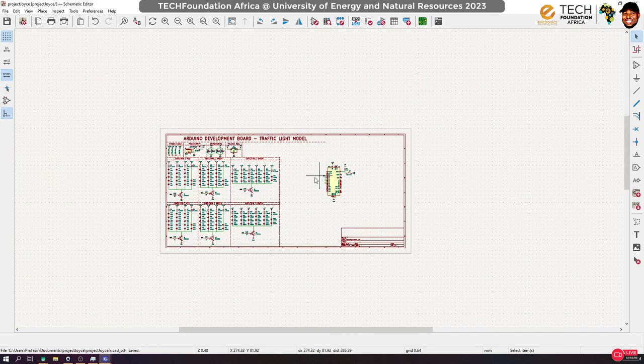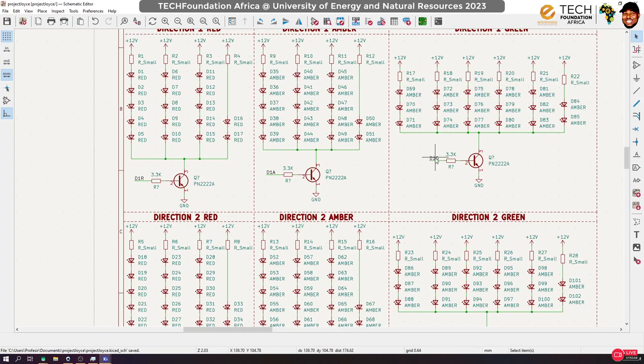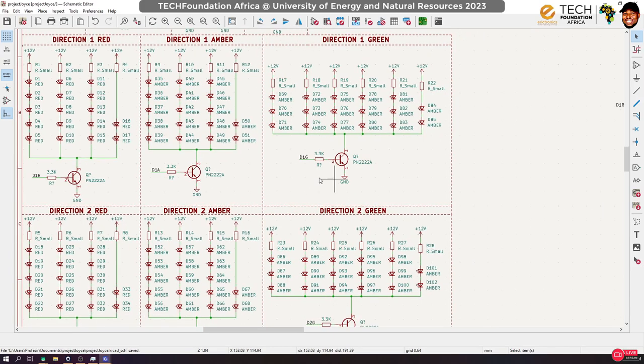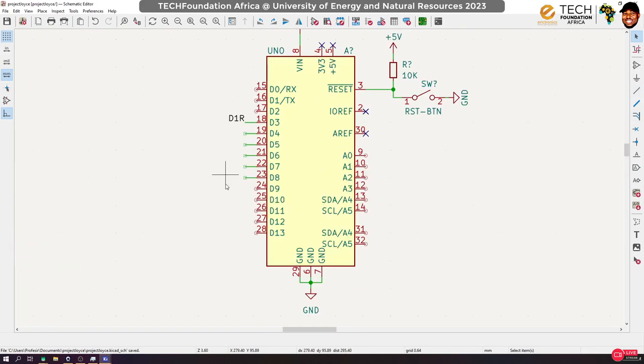And now remember, if you look here, you can see that we put labels on this. So we have D1R, D1A. Now these are points that have to be connected to the microcontroller, okay? So the microcontroller pins, yesterday we talked about their functions, what you can do with them, and all that.